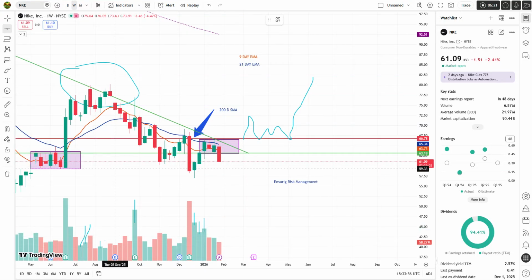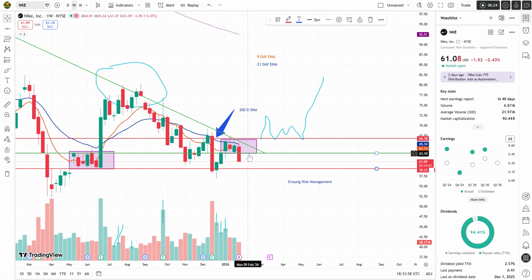And let me just draw that line here. So it broke this key area. Nike would have gone here. If it failed here, it would have gone here. If it failed there, it would potentially come back to the 53, 54s. We don't know that, but that's the whole point of risk management. If a stock crosses a key support area to the downward side, it means you have to cut it.